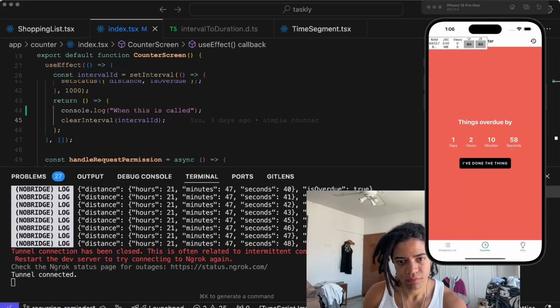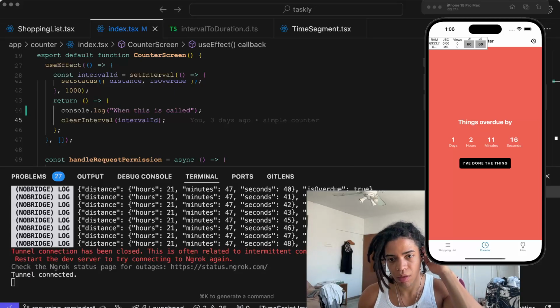Originally, I intended to set the timestamp with Date.now instead of seconds, so I used milliseconds here. But if you ever need a second, minute, hour, or day in milliseconds, this is a nice reference. One second is 1,000 milliseconds, one minute is 60 times 1,000 milliseconds, one hour is 60 minutes, one day is 24 hours, etc.